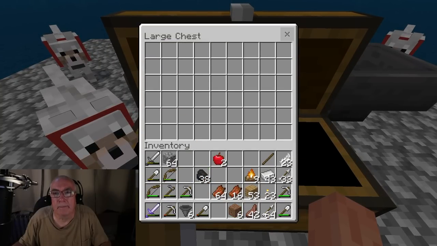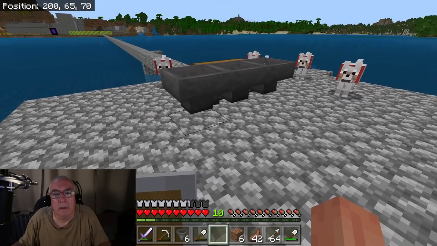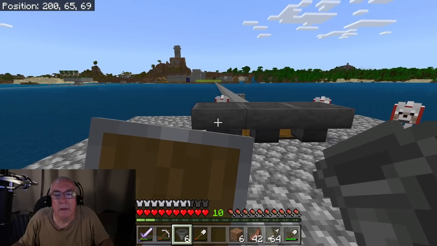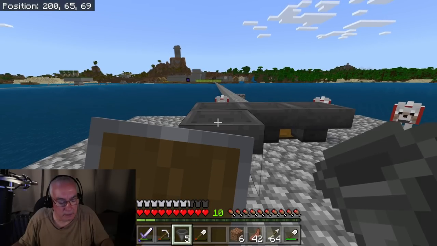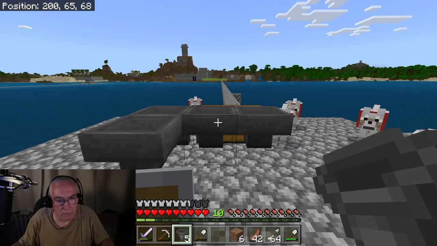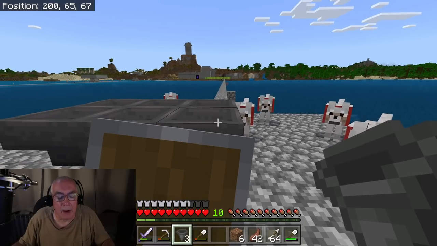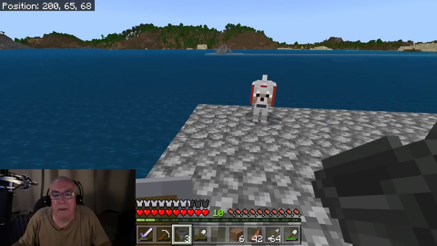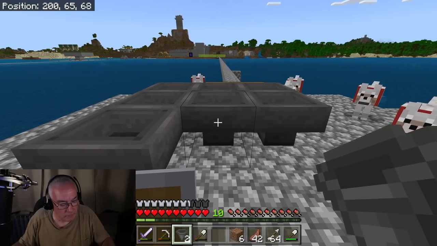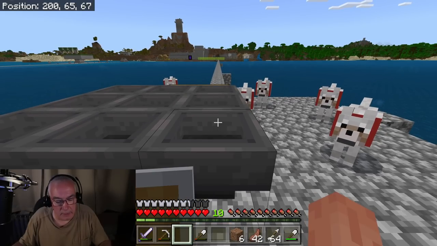So take these out. So one, two, three. Now I want a hopper facing, feeding that one. And then I want a hopper feeding that one. Then feeding that one for a total of nine here without falling in. There's one, another seven, eight, nine.